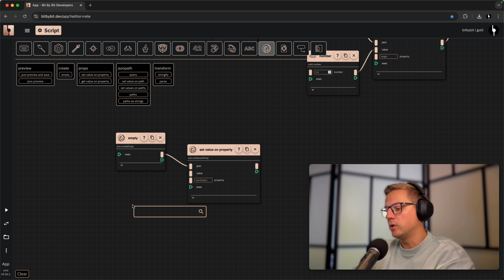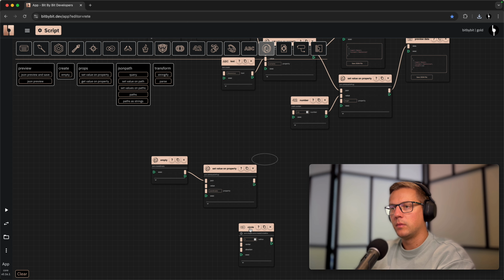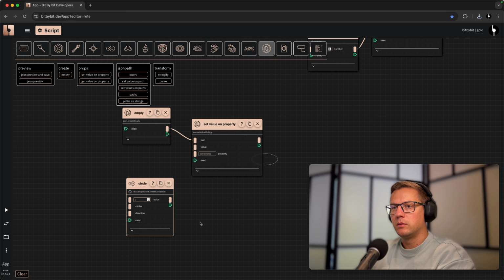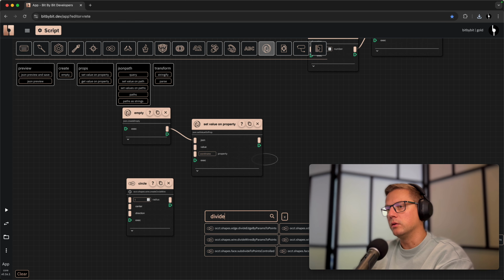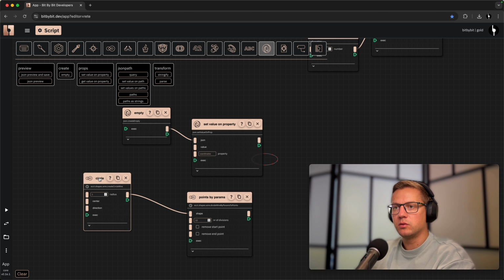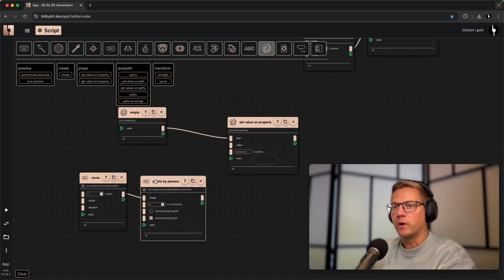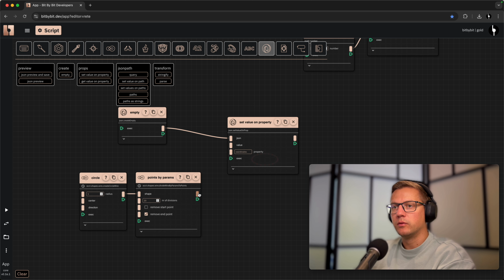And let's then create a circle in 3D space. Now we can divide the circle by parameters to, let's say, 20 subdivisions, right? We can remove the endpoint and we can provide that whole list of points into the value.